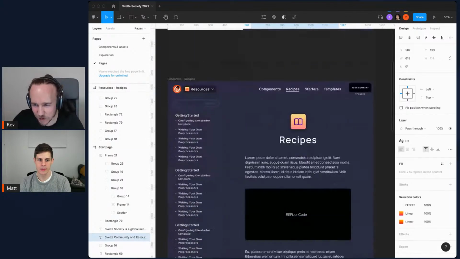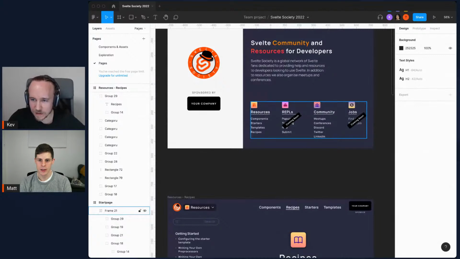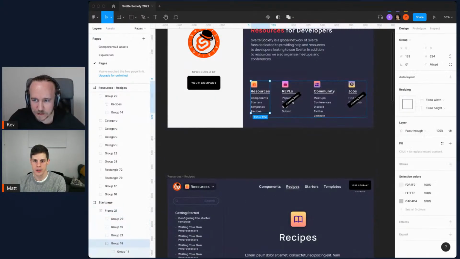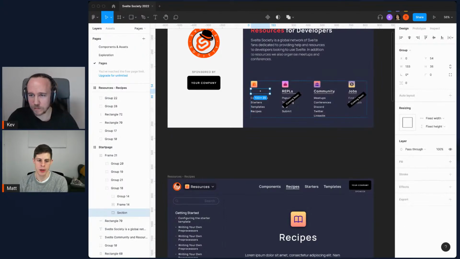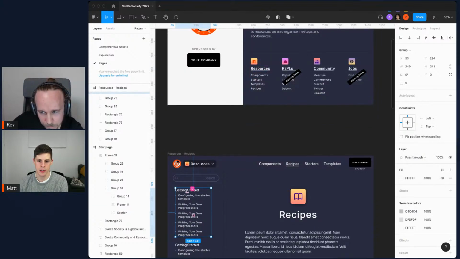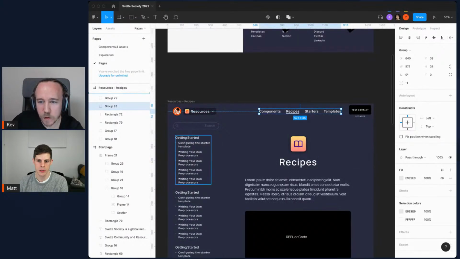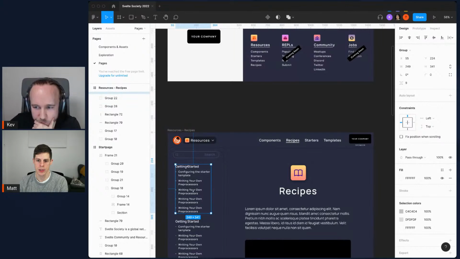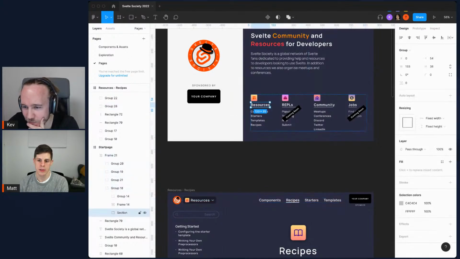Because that's smaller than that. Cool. And then these would probably be the H3s, I suppose. Does that make sense? Are those the same ones that you have in your menu on the screen below? Is that the same components, recipes, starters, templates? Are those the same size? Like the four at the top in that top menu. That's a good question. They probably should be. They're pretty close.